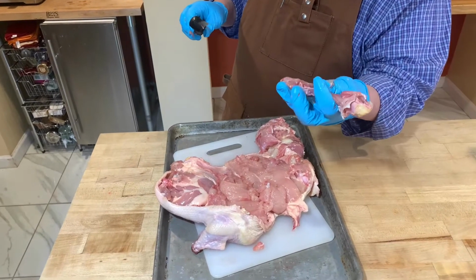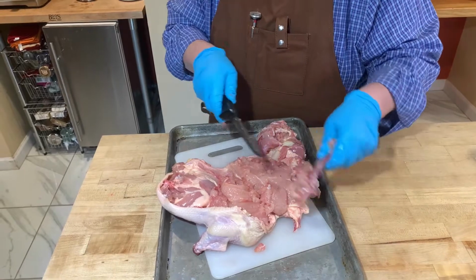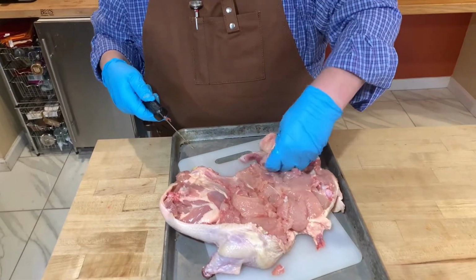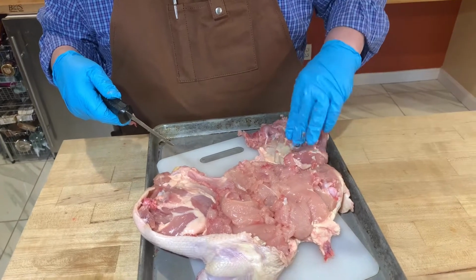And this is your leg bone. There's a little bit of meat right there. I'm going to cut that off and put it right in here. Put that over there. And what you have is a completely deboned leg. I'm over here touching everything.